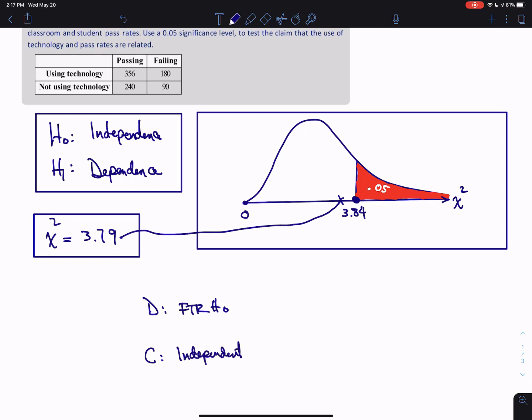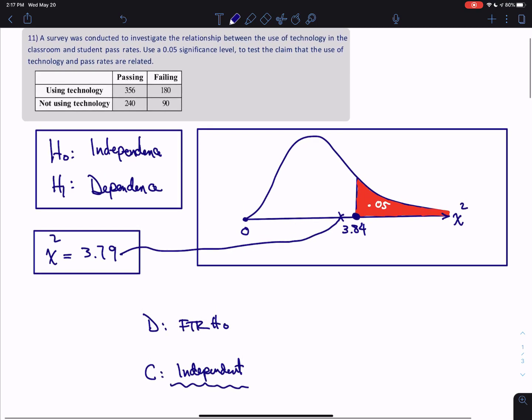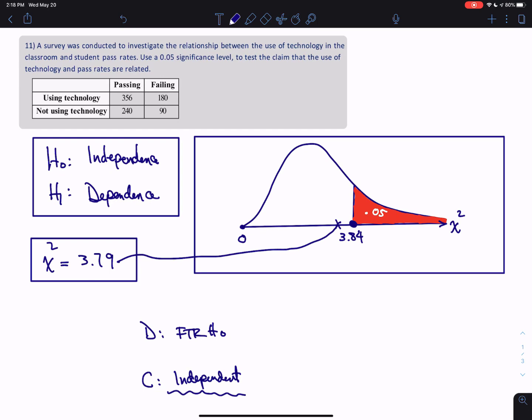There's no proper or any set way of saying the conclusion here, unlike what you noticed in the 1 and 2 population testing, where there was a specific way of saying things. And also in the previous one, in the goodness of fit, there's also a specific way of saying things. Probabilities are distributed as expected, or they're not distributed as expected. But for the test of independence, you basically just pretty much say, are they independent or dependent? I mean, you could actually write a paragraph saying the test shows that, I don't know, pass rates and technology are not dependent. Okay, so whatever. So that's just your personal preference or whoever is asking you to do it.